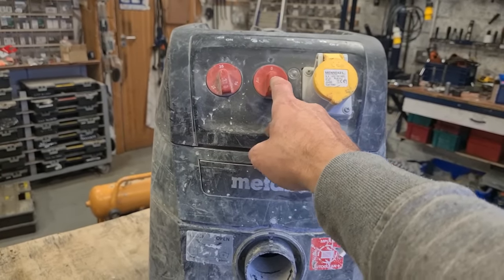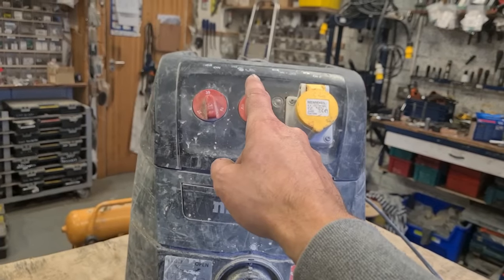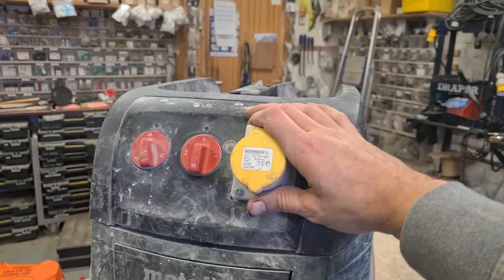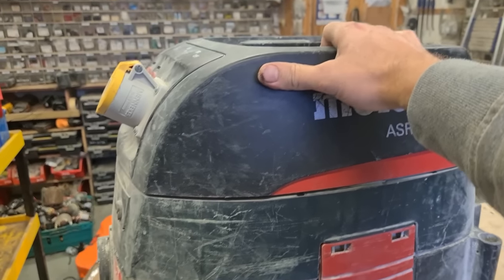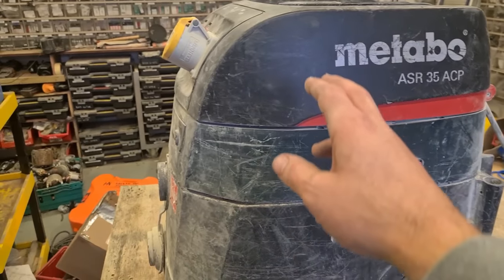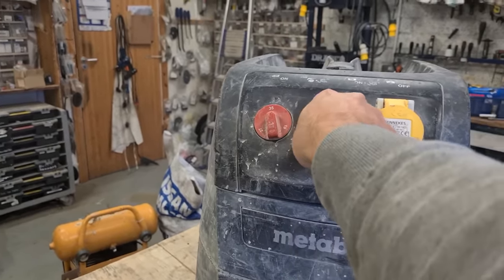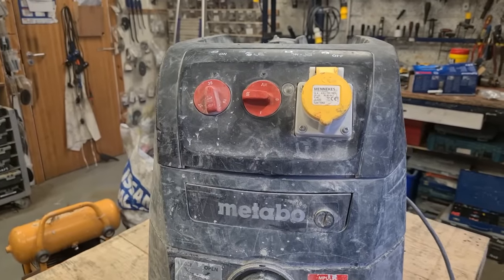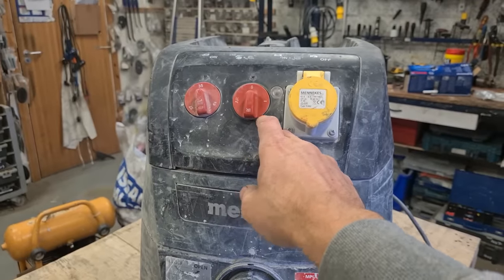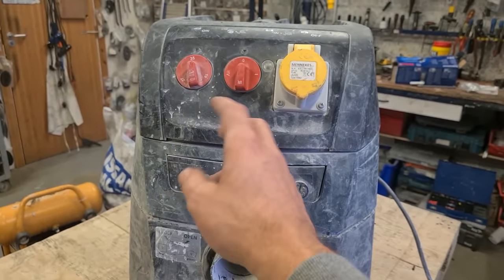Problem is, when he uses the vibration to knock off the dust from the filters, when he switches it on again, like you just seen, a big plume of dust comes out the back. Ain't much good inside a house which you're trying to keep dust free if it keeps putting out dust. So it only actually does it whenever you use the vibration. Actually, the vibration there is just a solenoid and a weight, and it's just going up and down banging the filters to knock off any loose dust.